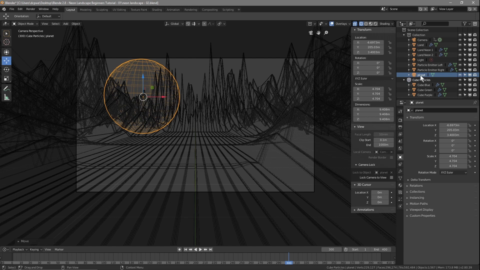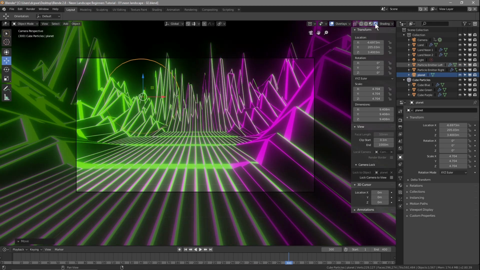Now, what we want to do is duplicate this planet. So press Shift and D to duplicate it. Shift D. In fact, we might not need to really do that. Let's try it this way. I don't think we need to duplicate it. What we'll do is go into the render view. And we can see the spheres here. We can drag it down a little bit actually. It's around here. It's got no material.